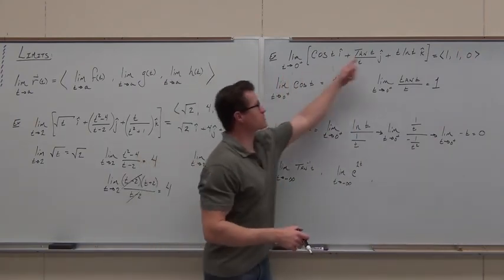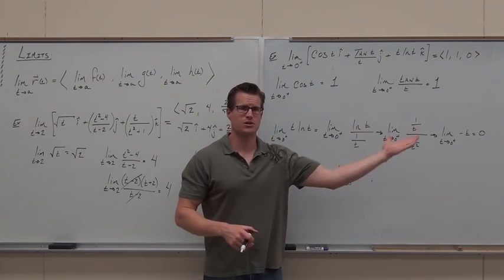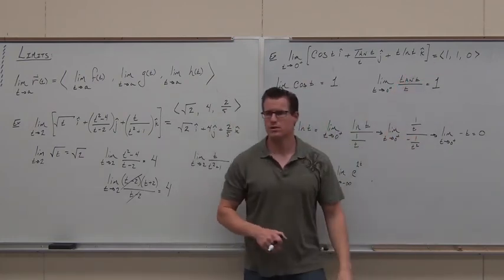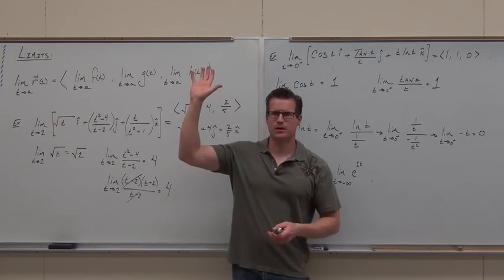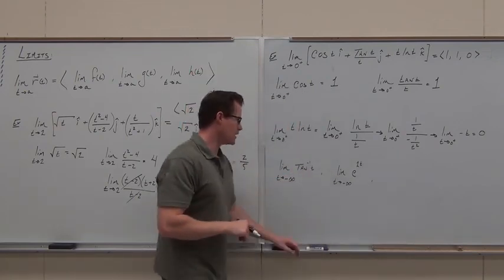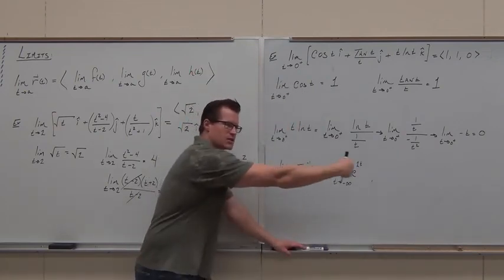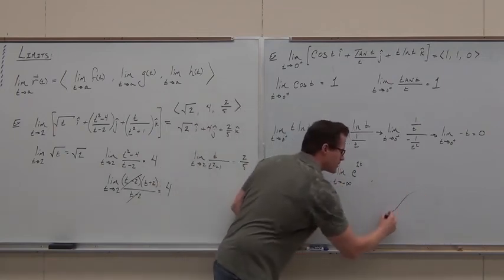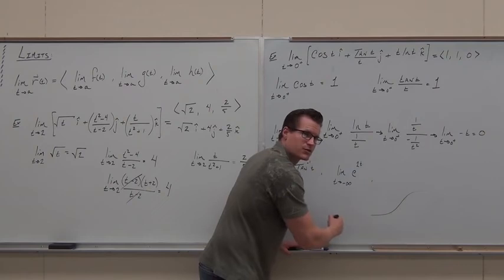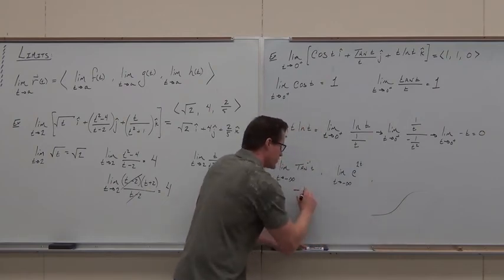Hey, what vector is this vector function approaching as t is approaching 0 from the right? That vector, 1, 1, 0. That's the vector that's happening. Show of hands, feel okay for real. If you don't remember things like this, tan inverse of t as t approaches negative infinity, this would be that. Here's tan inverse. Remember that function? Bottoms out at pi over 2. Don't forget things like that. This would be negative pi over 2.